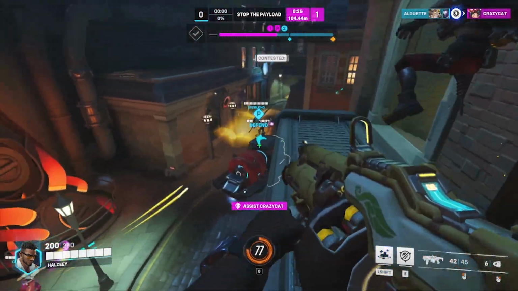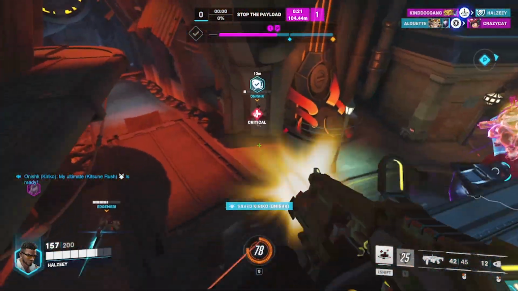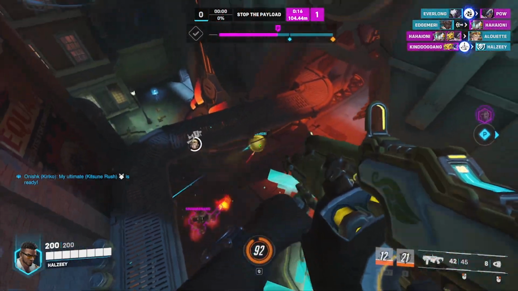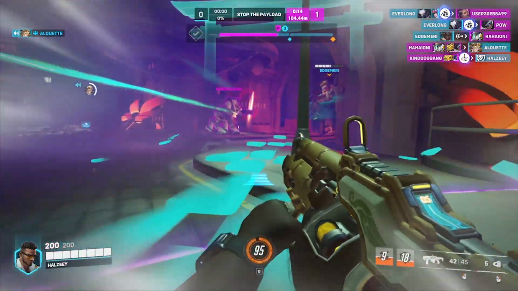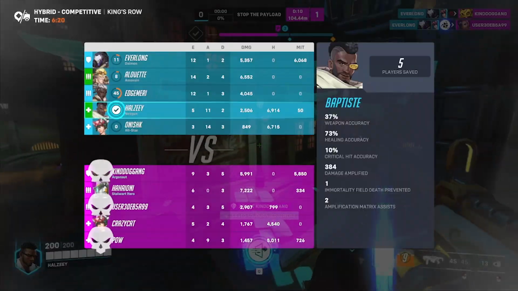A perfect example of when you should always be communicating is playing against a Mei. For example, if Mei uses her wall, you gotta say, hey, Mei used her wall, let's go in now, because it is a long cooldown, and that's how you beat Mei. You have to play around her cooldowns. Somebody's gotta be the voice of the team. If it's not gonna be you, nobody else is gonna do it. That's how I look at it.